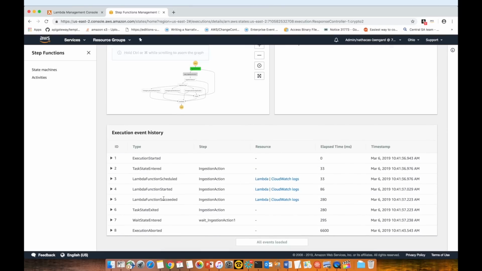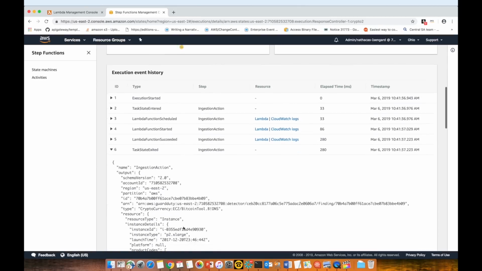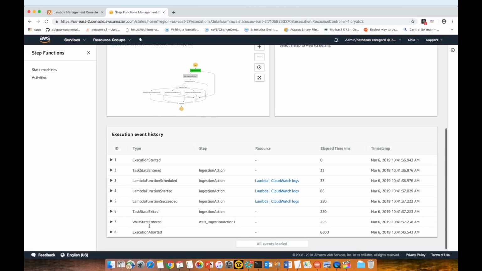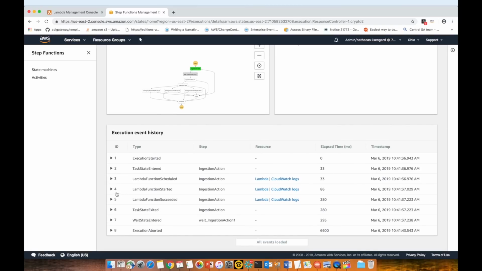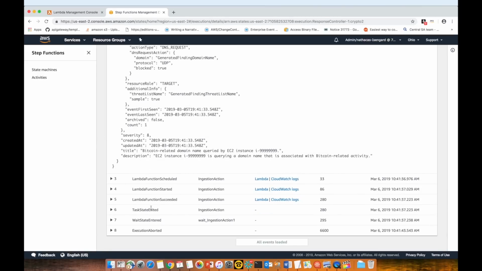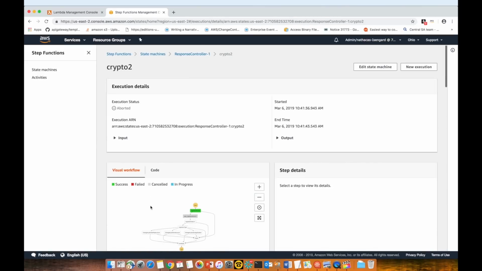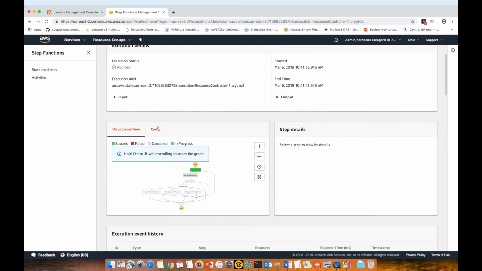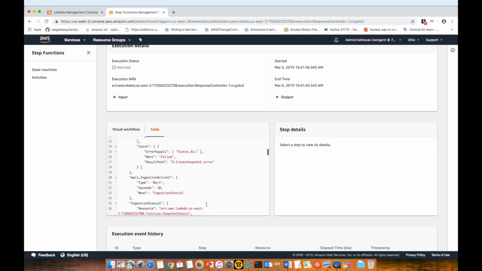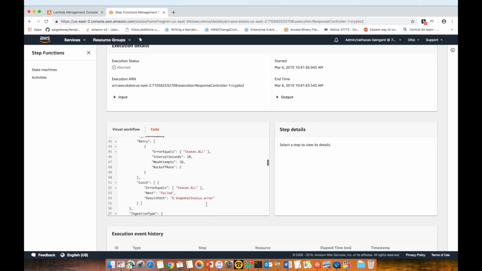So it looks like things happened and task exited. Why did it exit? We look at it and it doesn't really make any sense. We don't know why. But what ends up happening here is that we were using variables that didn't exist. Let's see. So if we look at the code, we see that my result path was set to CloudWatch or core. But down here, I was actually looking for value.